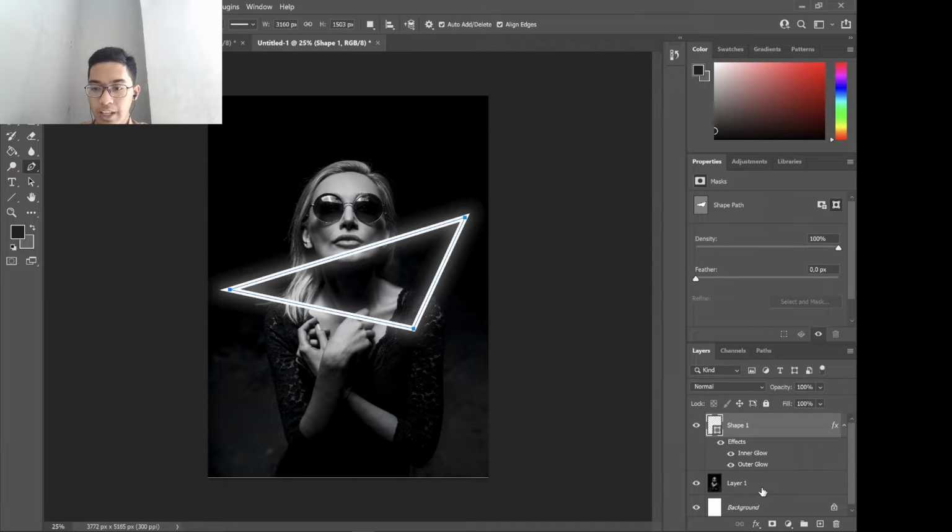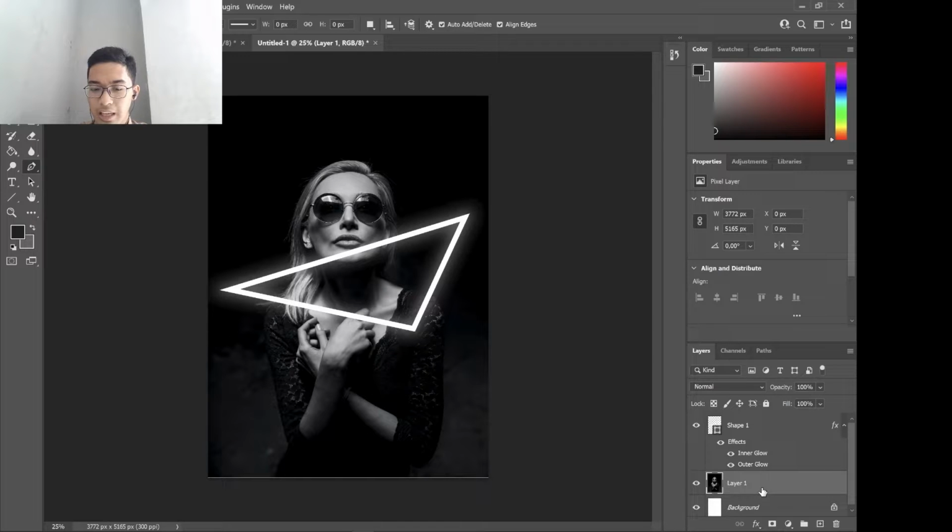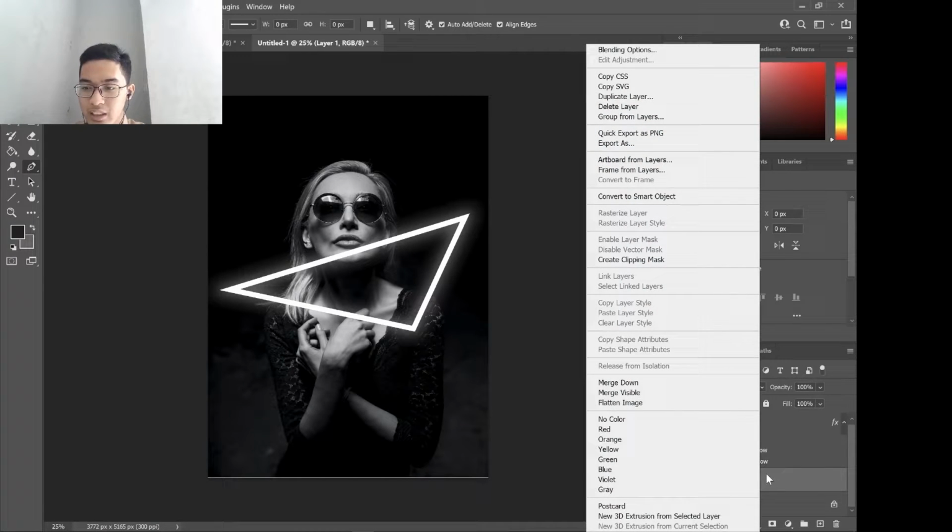Just go to the layer and duplicate it by pressing Control C and V, copy and paste the layer, or maybe just right click and then click duplicate layer. Where is it?